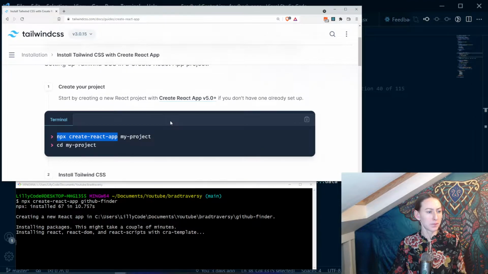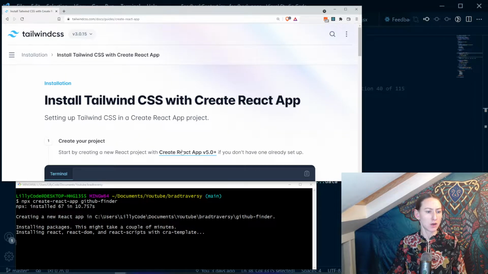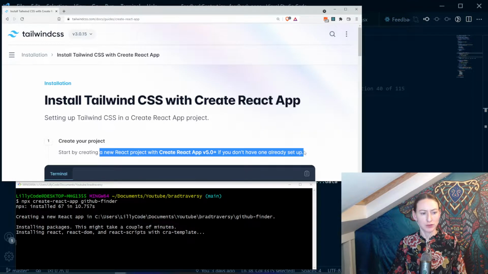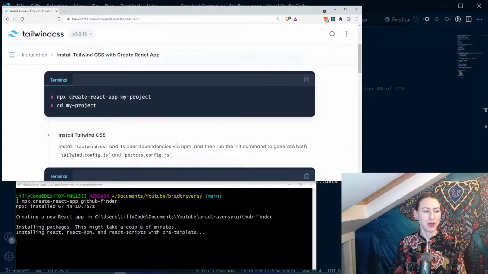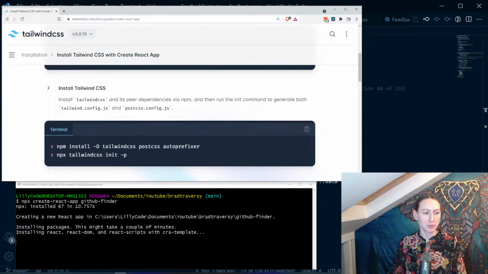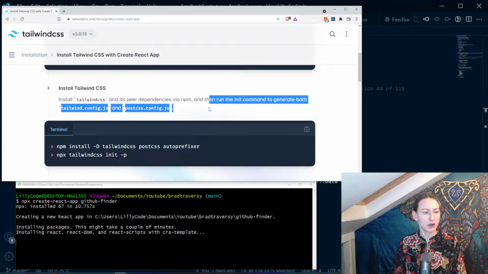With React, start by creating a new React project with Create React App version 5 plus, if you don't already have one set up. Install TailwindCSS via npm, and then run the init command to generate both tailwind.config.js and postcss.config.js. Okay, cool.